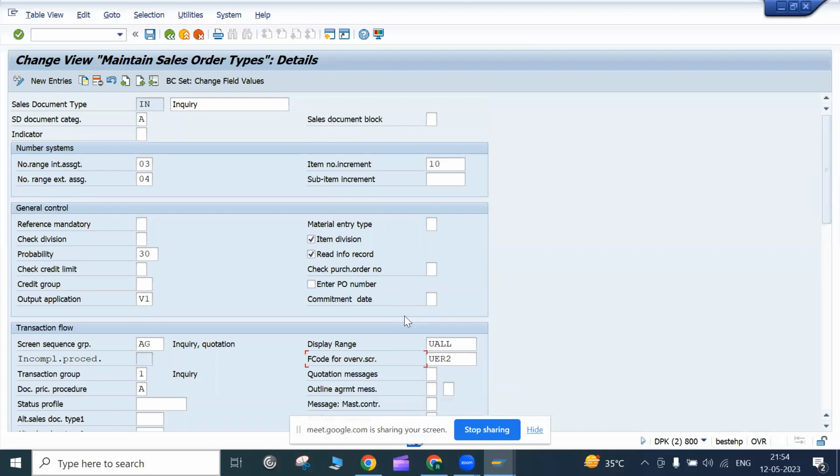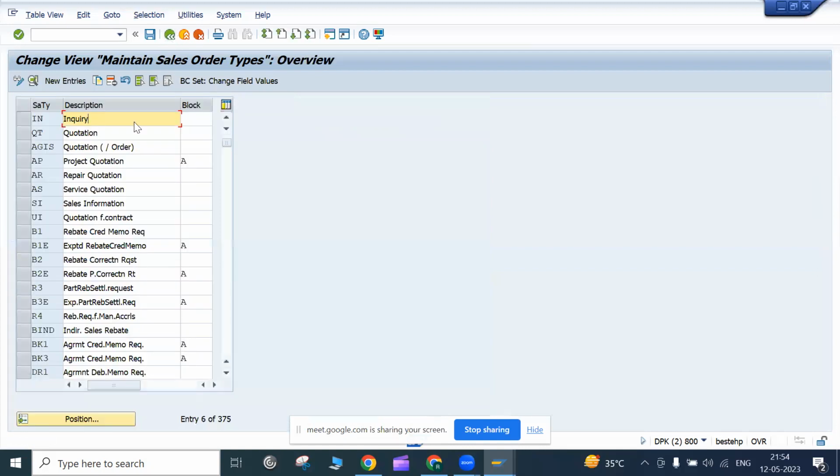Your inquiry, quotation, order, all these are order types, different types of order types. So when you go to this configuration, you will find inquiry, quotation, and in the same configuration you will find your order, OR. So different kinds of sales orders will also be created in the same configuration.